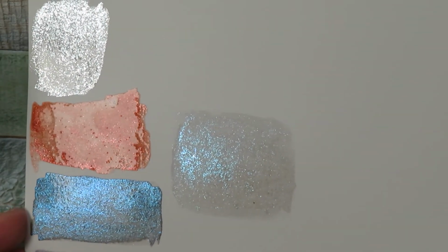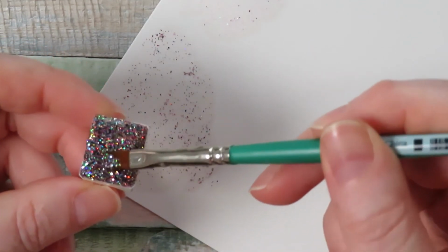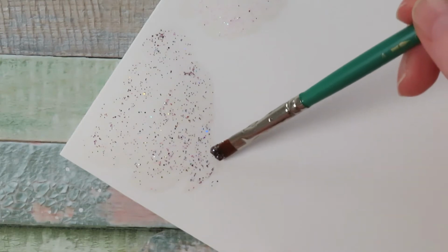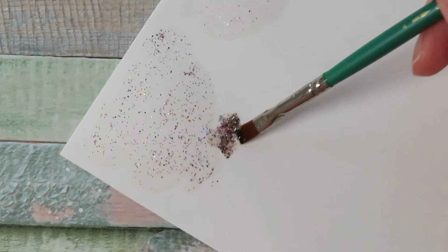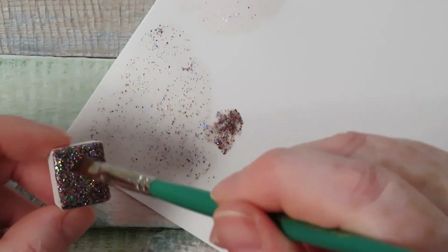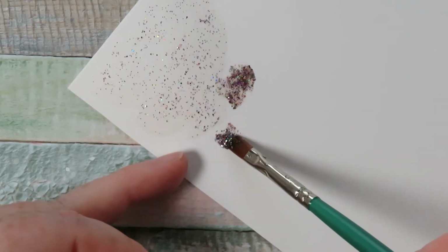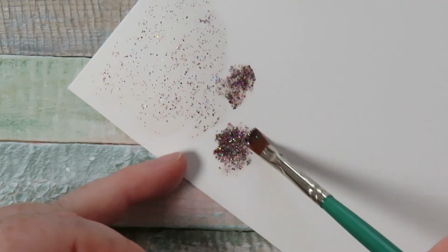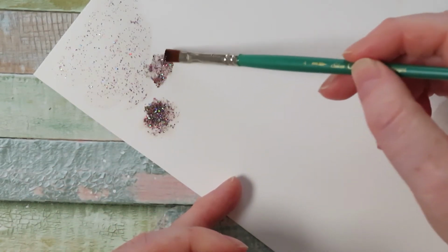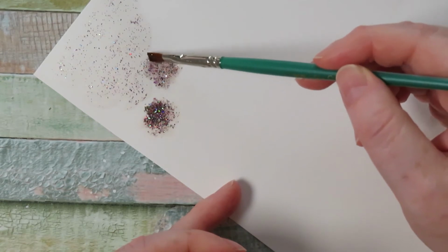Difficult to see how beautiful it is until it's dry. Okay, so it's probably about 10 minutes have passed now, and you can see now it's gone even much softer, and I can get a big lump on the brush there. So if you wanted it more concentrated, you can do a thicker patch like that. Or if you then wanted to spread that one out, just dip the brush in the water, add it to the paint, and then you can give it a more even finish when you add the water to the page like that.